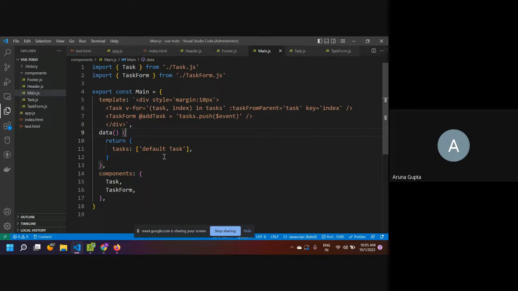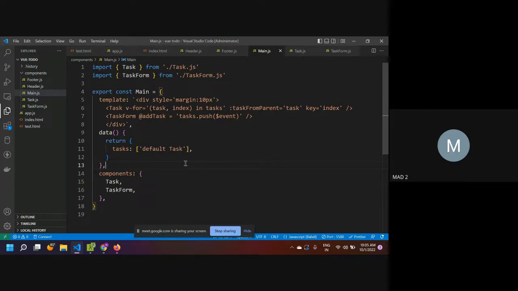So whenever we add, it will get added into tasks. Because this is changing and the view is reactive, what is happening now is our tasks array has two elements.